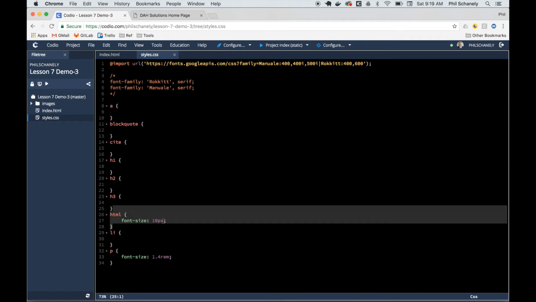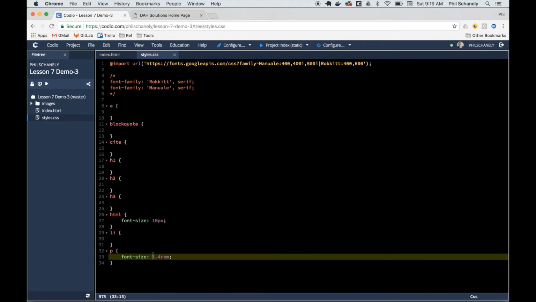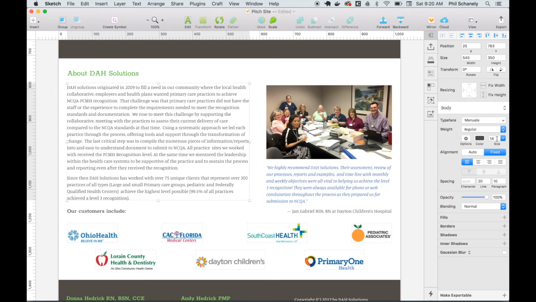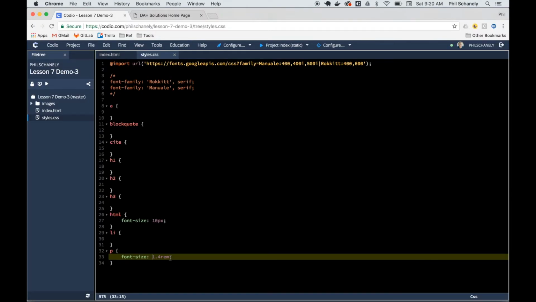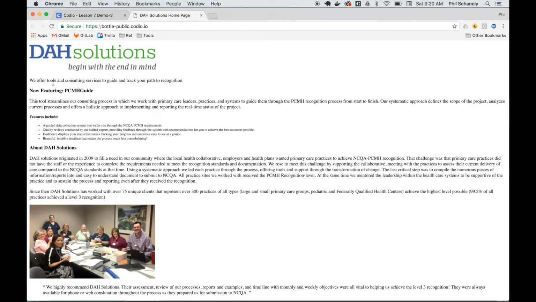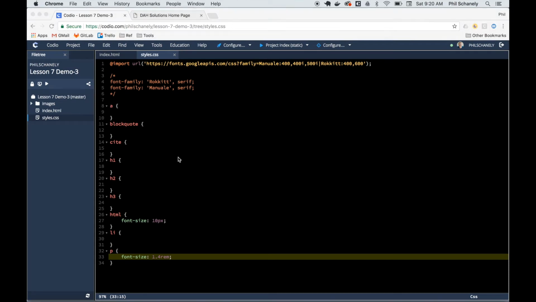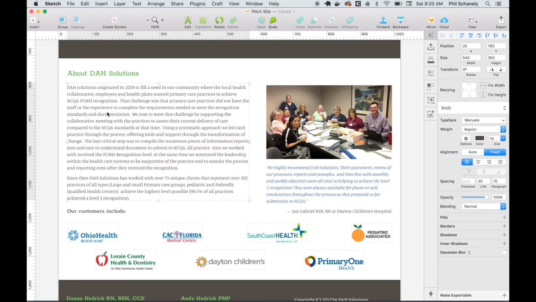All right, so the basic rule is you go to your HTML tag, you put in a font size of 10 pixels. Then every element's font size can be the actual font size from the document, just moving the decimal place 1 digit to the left. Okay, so 1/10 of its font size. All right, so now you'll see that that is matching our size exactly, but there's more to do to get it to really match our comp.